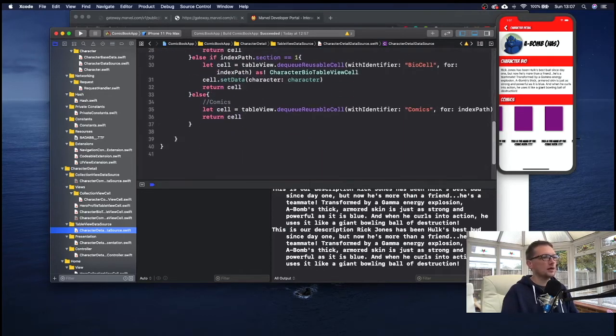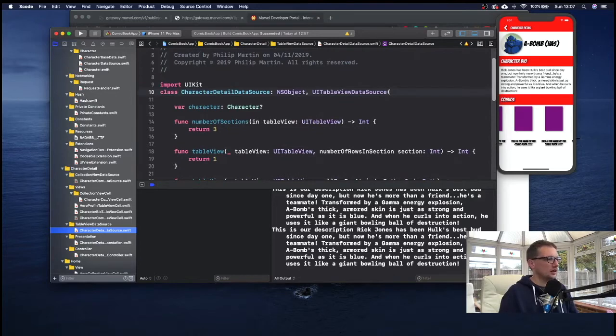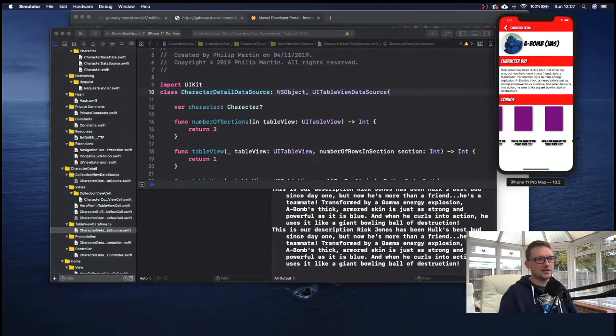Because in this particular table view, in our character detail table view, we're only going to pass in one cell for the comics. If you were doing this loads of times, you really wouldn't do it this way.